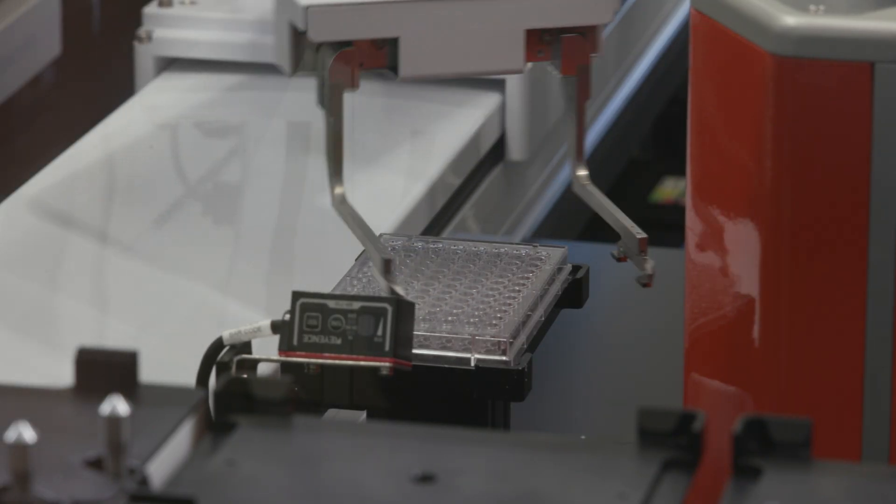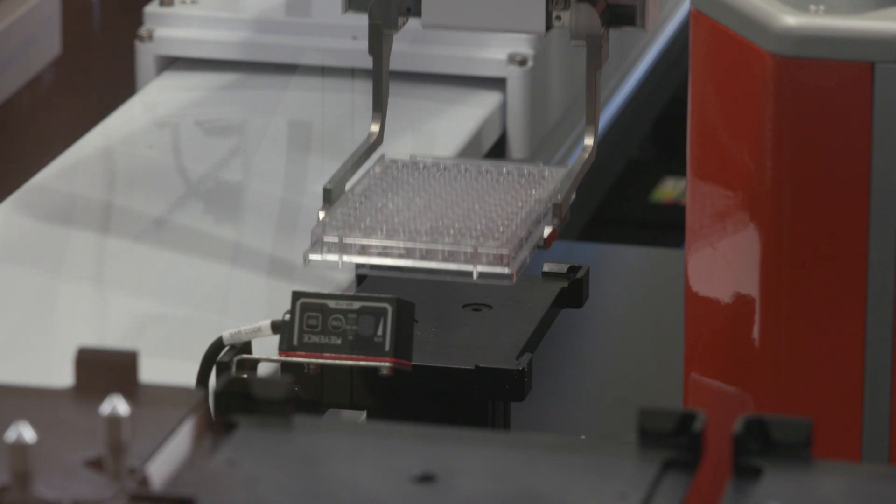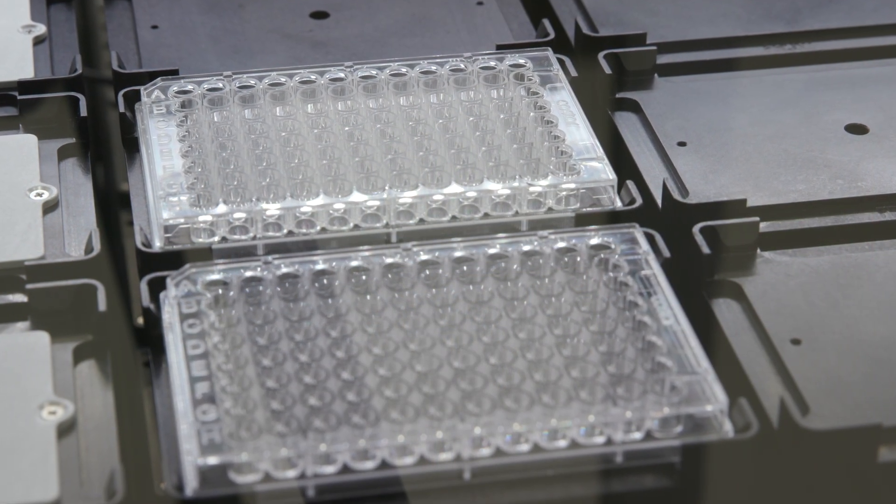It allows us to culture all this tissue in these small little wells of media which keep the cells alive. It has to be exchanged every 12 hours to refresh it and keep that tissue alive so it can grow. And then we can also add drugs — so it's like we could assess thousands of patients in a clinical screen, but all of this is happening right here.